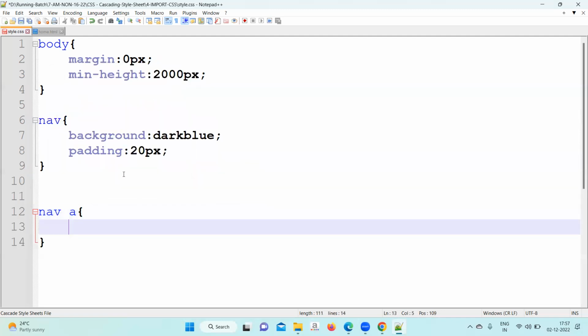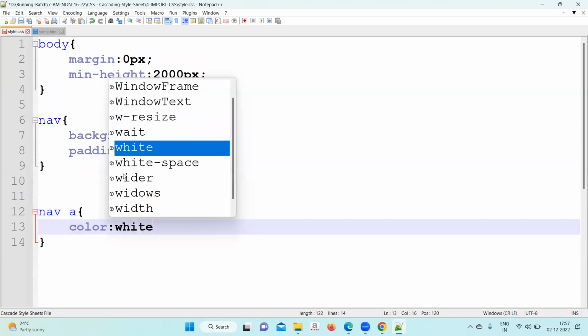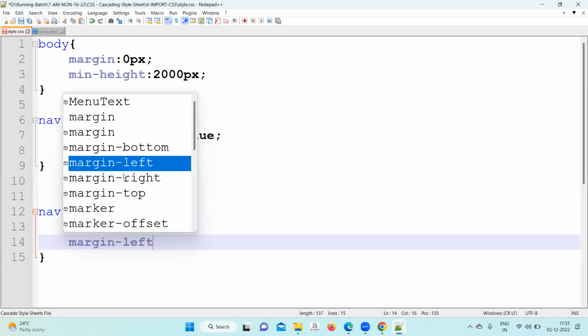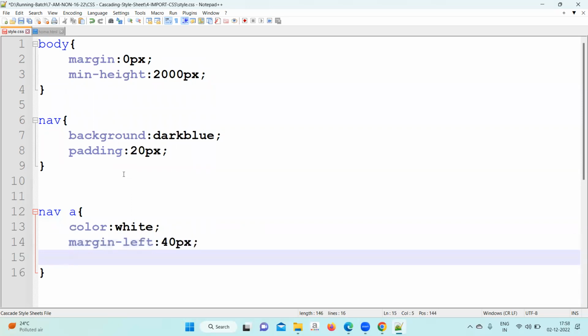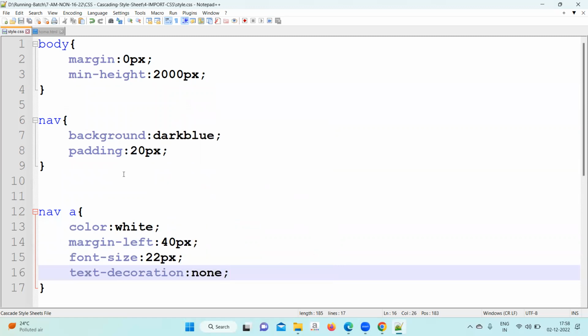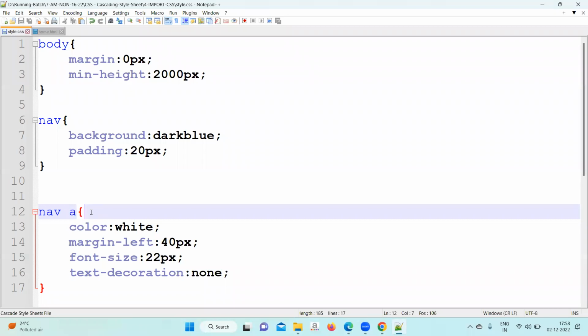Nav of a: color as white, margin left 40 pixel, font size 22 pixel, text decoration none. Nav of a.